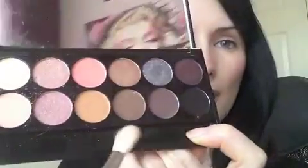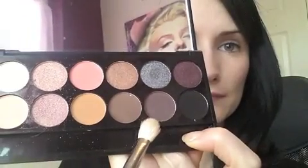And I'm going to use this brown. And this one's just the Oh So Special palette. And Sleek palettes are really good. They're very pigmented and they're really cheap, and you can just get them from Superdrug. So get your blending brush. I'm with my 217 again.